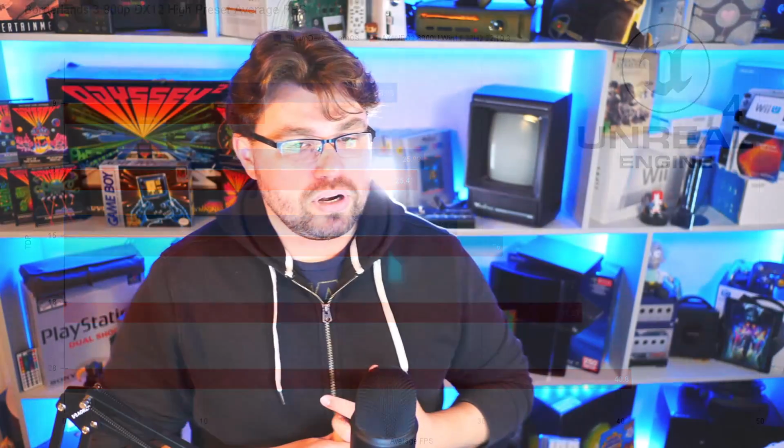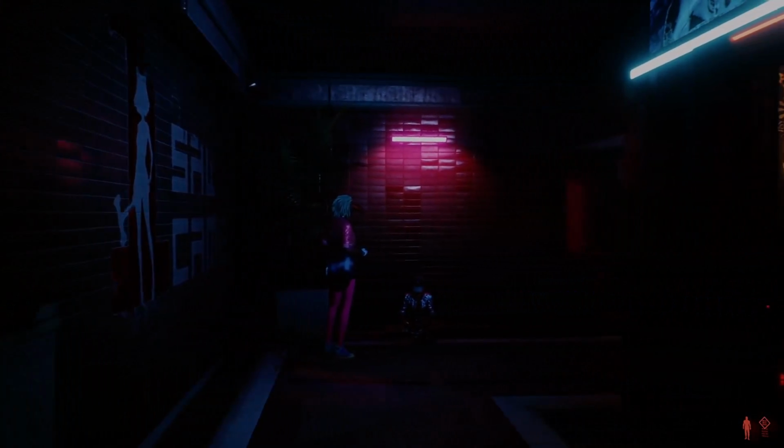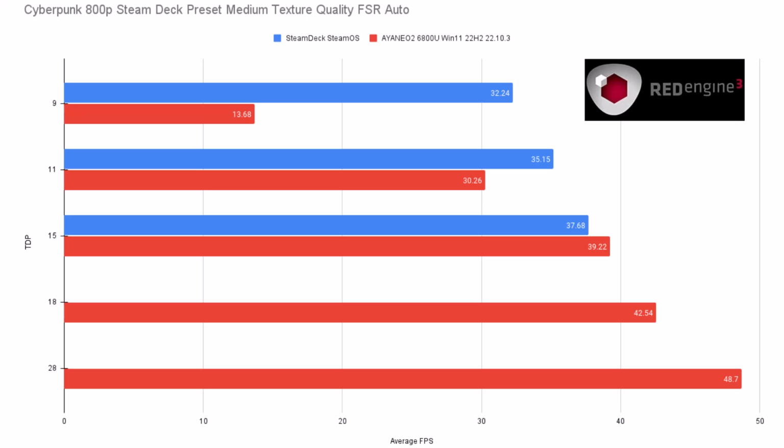Now, this is another game that I want you to take a look at. This is Cyberpunk. I'm using 800p. I am using the SteamDeck preset with medium texture quality. FSR is set to auto. This is before the FSR 2.1 patch. The thing I want you to take a look at here is how Red Engine 3 has similarities to Unreal Engine 3. If you just take an eyeball look at them, they have a textural feel to them that is similar.